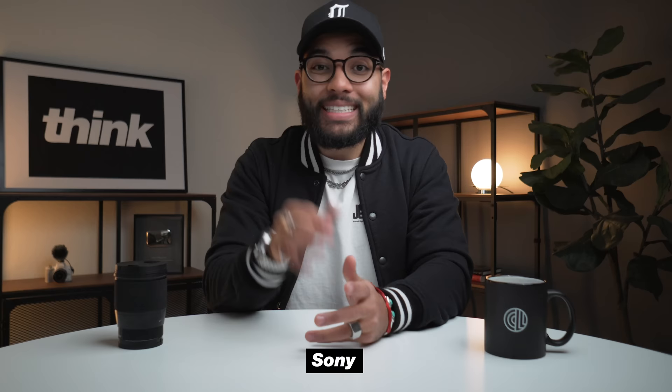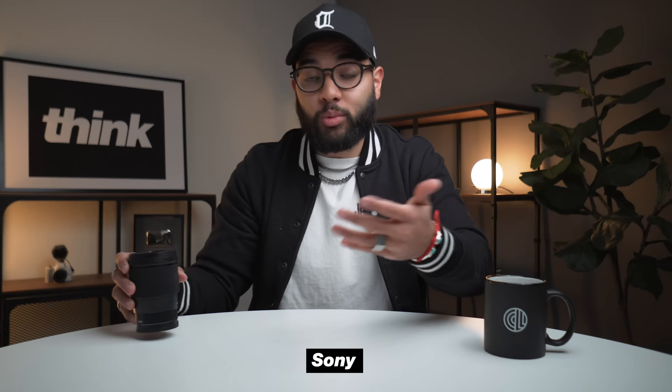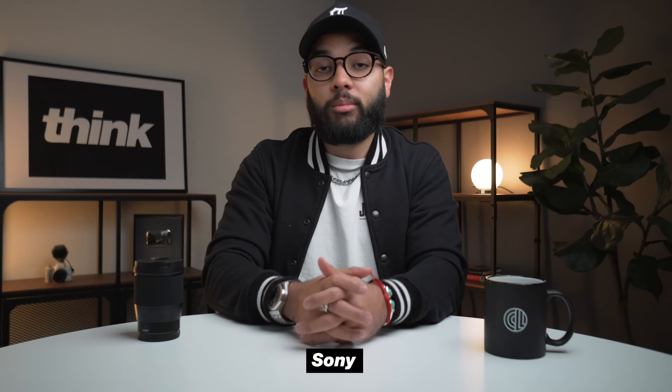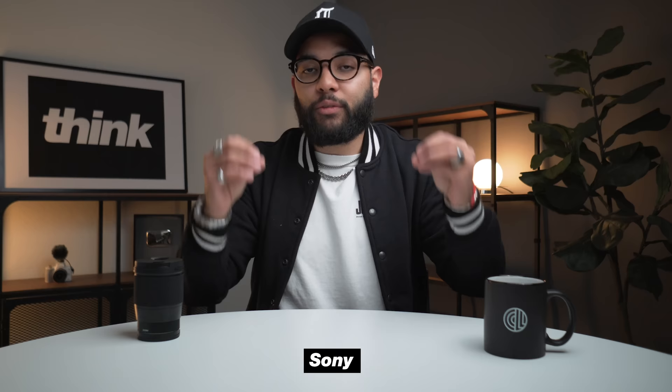Now you're looking through the Sony 16mm 2.8 lens that I bought for about $100. Do you notice the difference from the Sigma 16, which is about $400? When I was really looking back and forth, I really couldn't notice too much of a difference. Here at Think Media, we don't really pixel-peep — we don't zoom in to check the nuances of the corners. The general image is kind of hard to distinguish between the two. So at $400 versus about $100 used — it's about $200 and something new — it's an incredible option. Let's talk about the differences and best use case scenarios.